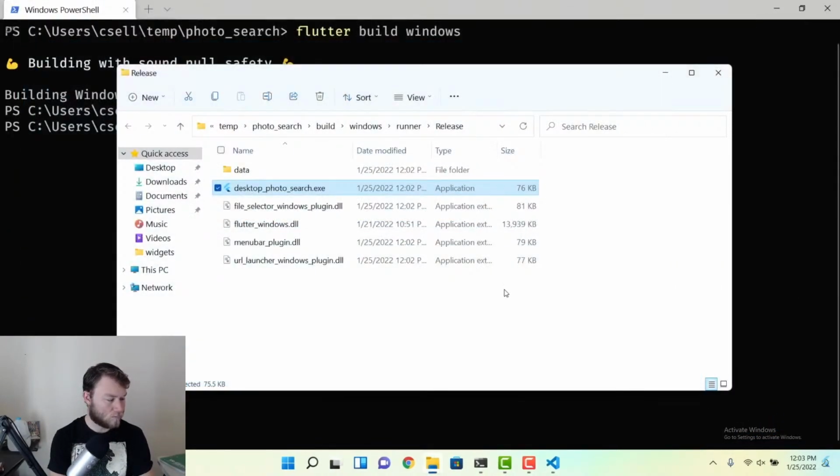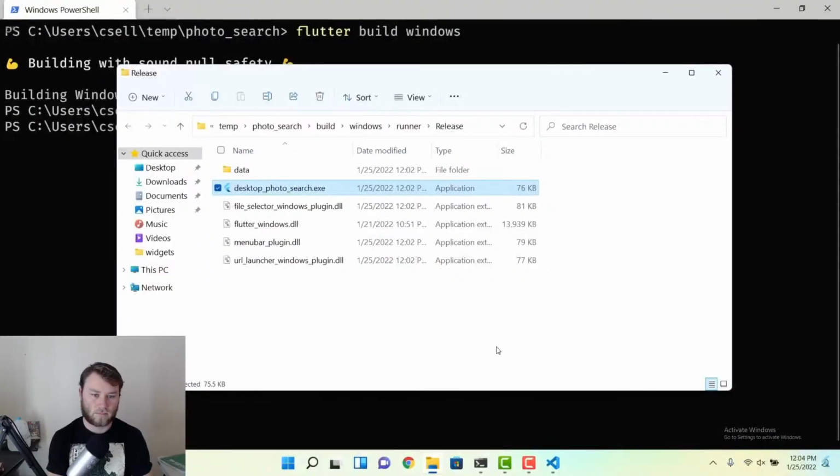And at this point, if you wanted, we could zip up the contents of this folder along with some support DLLs that we document on flutter.dev. We have an enthusiastic Windows developer community for Flutter, and they have already provided a wonderful tool called the MSIX tool. Now, MSIX is a file format that Windows supports out of the box for setup, integrating with the start menu, and uninstalling. So let's build an MSIX with this tool.